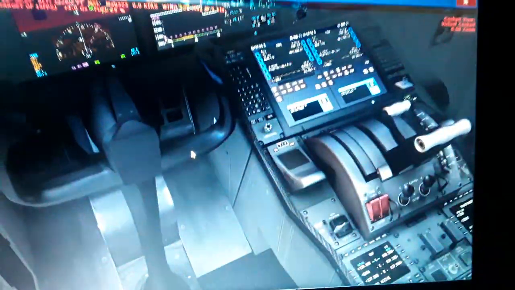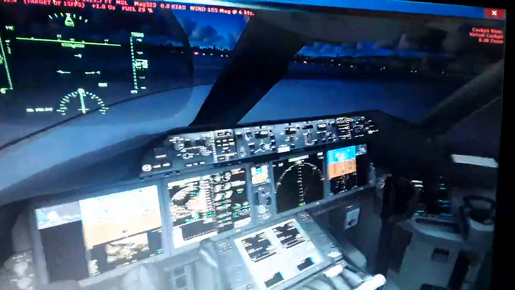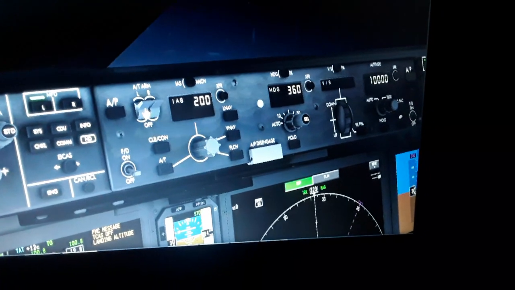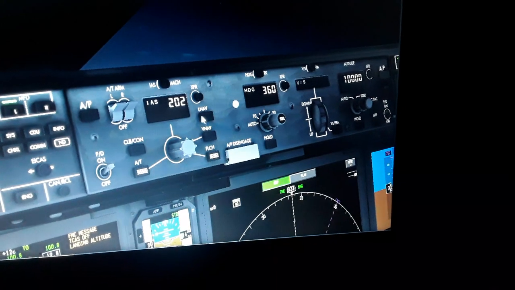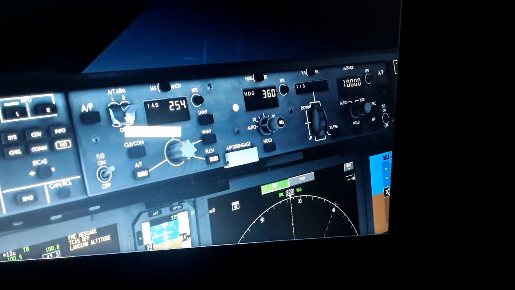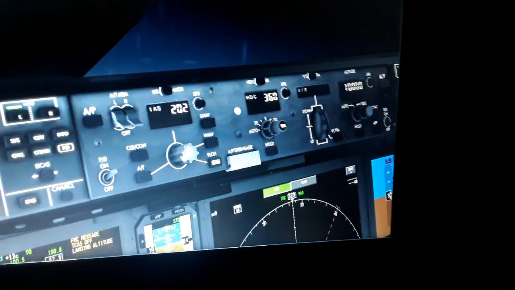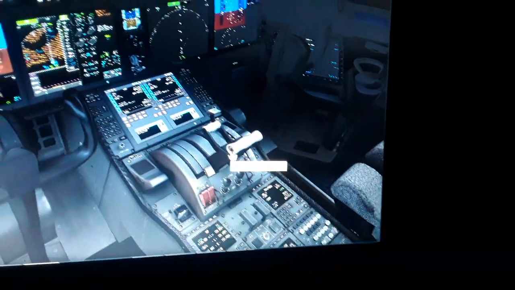So we can make now the engine start demonstration. We can set up here the overhead panel. We have the auto throttle here, left and right, the flight director, flight level change. We can set the airspeed like this. So we have to disarm now the auto throttle.